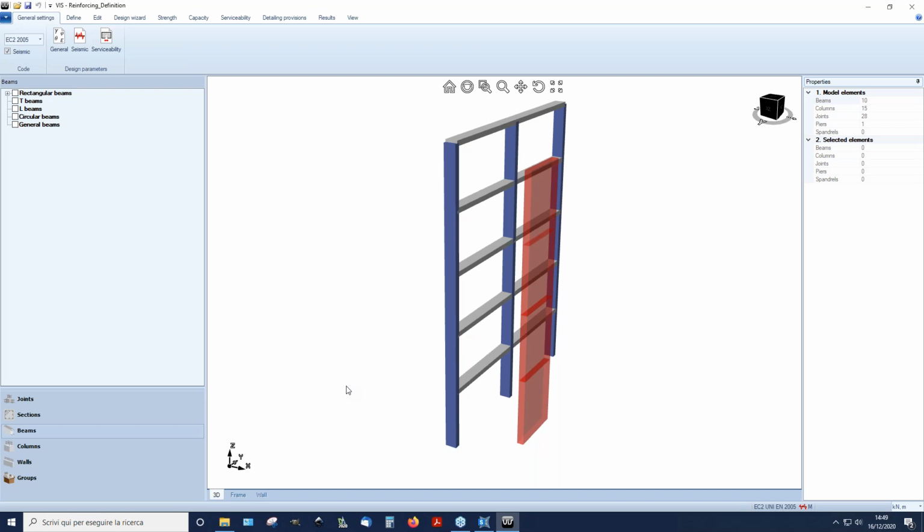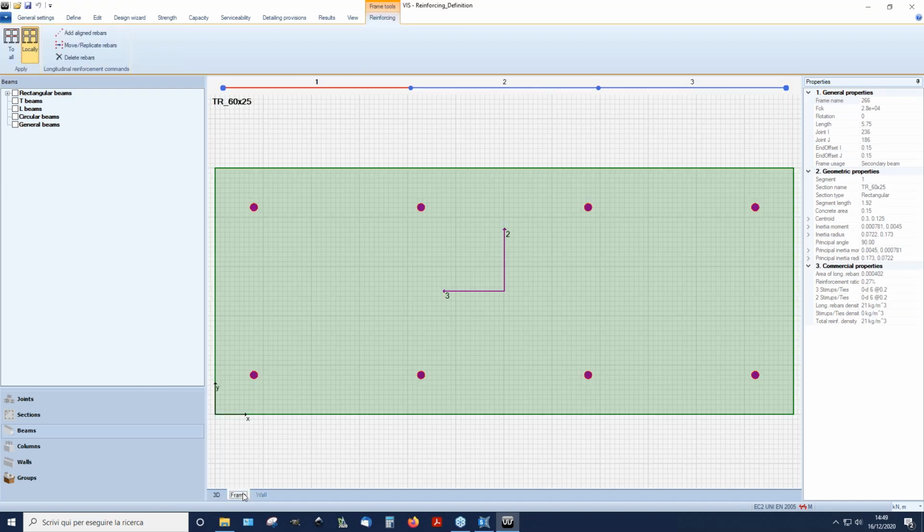Thus, in order to allow for general reinforcing configurations, in VIS every frame element can be internally organized into an arbitrary number of segments. Okay? As I mentioned, a segment is basically a portion of a beam or a column which extends for a certain length. Okay, in this case, the length of the beam is 5.75 meters, and the length of this segment is 1.92 meters.